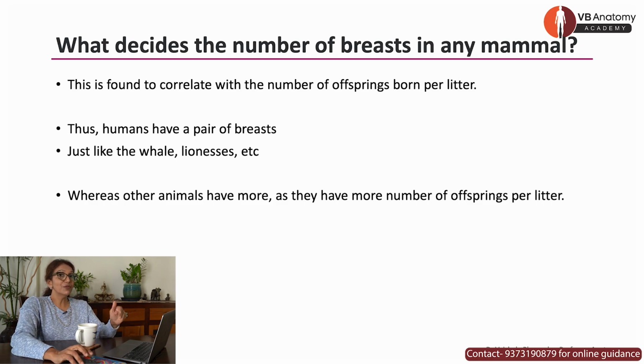Now, question before we go any further was recently asked to me, what decides the number of breasts a mammal can have? Like we humans have a pair of breasts, whereas some animals have many more. So the nature is so perfect. The number of breasts provided depends upon the number of progeny in a litter. If in a litter you are giving birth to 4 to 5 progeny, then you will have 4 to 5 pairs of breasts. Since the humans give rise to mostly one infant, so we have one pair of breasts. Okay, I love the logic of it. I felt like sharing it.